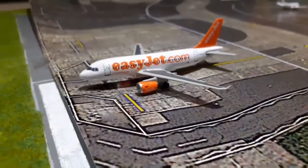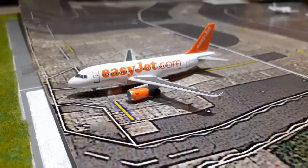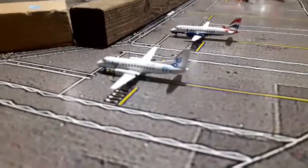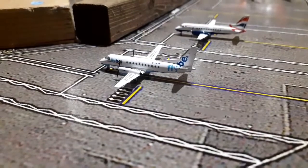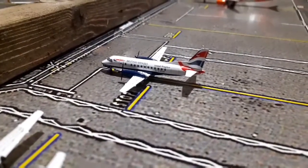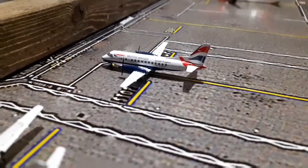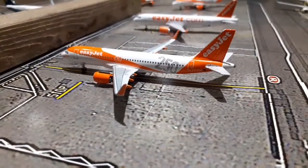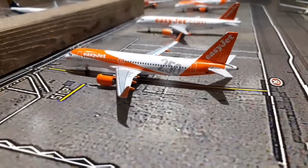We have then got this EasyJet Airbus A319 in the old livery, parked here receiving some maintenance and should be departing later on for London Gatwick. At the very end we have got this Flybe Saab 340B operated by Loganair, and today he's going to be operating flights to and from Inverness. Right next to it we've got this British Airways Saab 340B also operated by Loganair, and today he's operating flights to and from Manchester. There's then an empty gate where we are expecting a Ryanair 737-800 to taxi in. Next to that gate we have got this EasyJet Airbus A320 with sharklets in the 250th aircraft livery, and today he's going to be operating flights to and from Bordeaux.